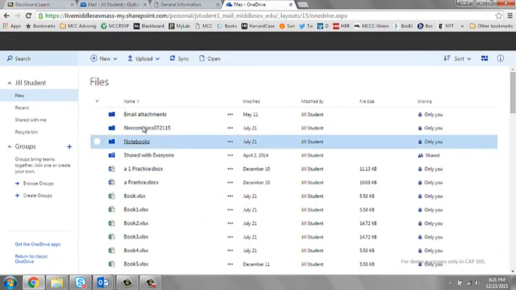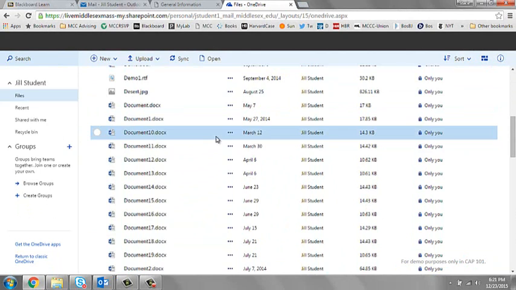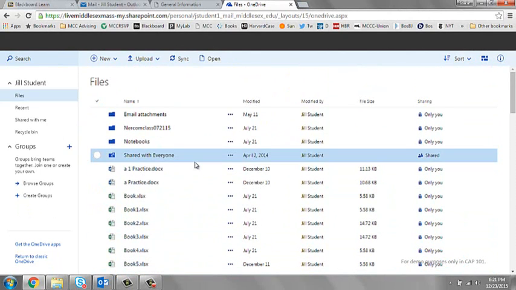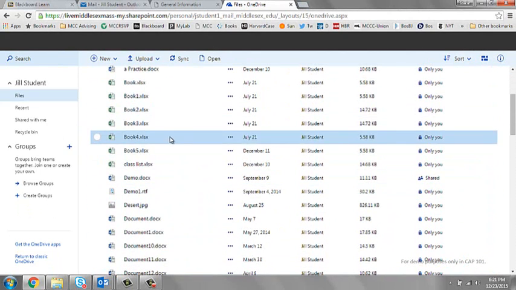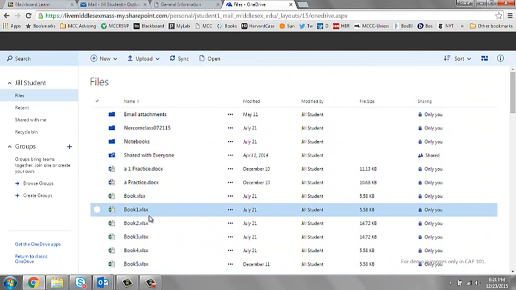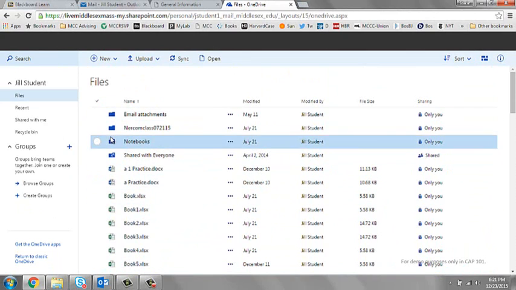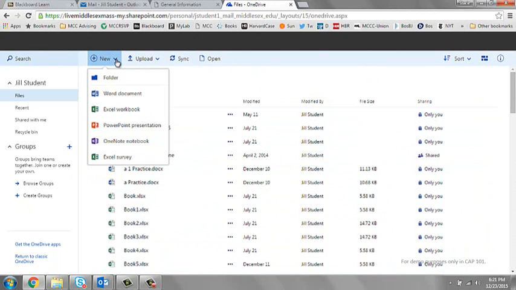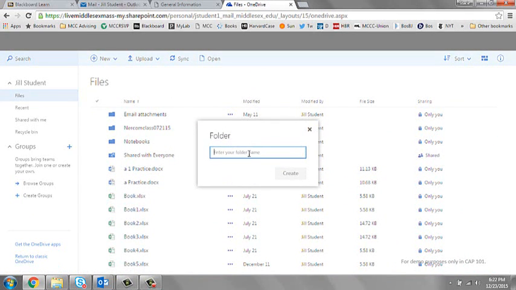So as you can see, I've already saved several things here, and I want to point out that you want to be careful when you're saving stuff. You probably want to organize things, so you may want to open some folders. And as you see, if you go to the New right here, you can click on that and you can choose folders and organize things in a much more orderly manner.